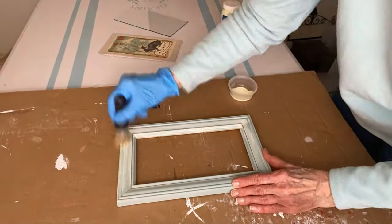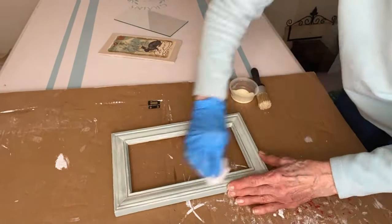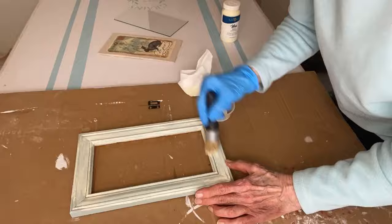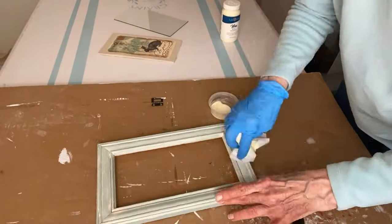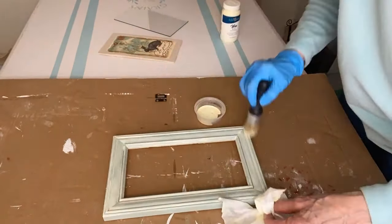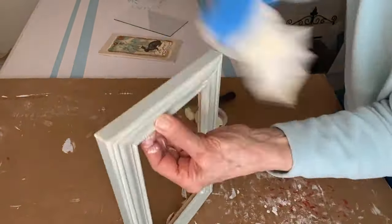I applied one coat of paint, and after it dried, I gave the frame a coat of white wax. And I have no idea why this video is going at this speed. I guess I must have recorded it at a high speed. I don't know. But anyway, sorry about that.